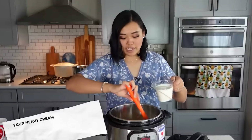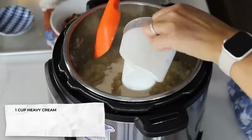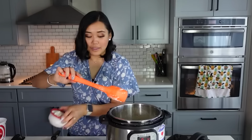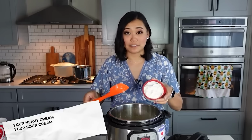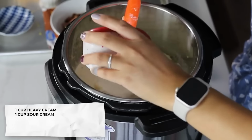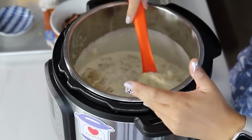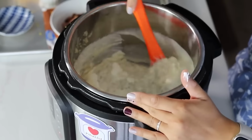To this, we are going to add 1 cup of heavy cream, because heavy cream just makes everything more delicious. If you don't want to use cream, you can use milk, 1/2 and 1/2. And then this is what makes it taste like loaded baked potato soup. It's 1 cup of sour cream. This is so good. That sour cream is really important because it makes it taste like an actual loaded baked potato and not just potato soup.